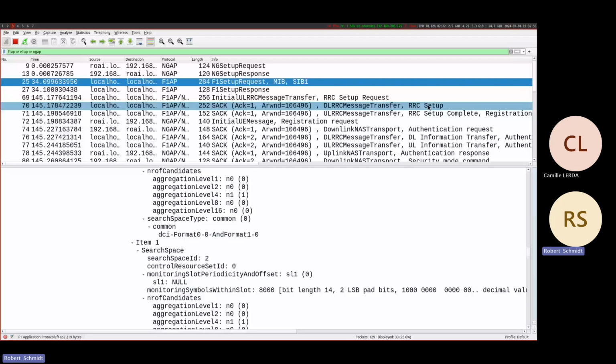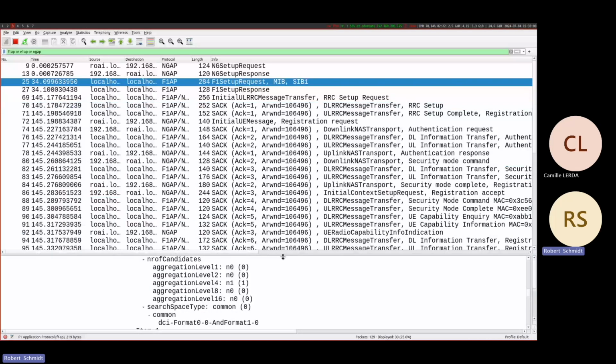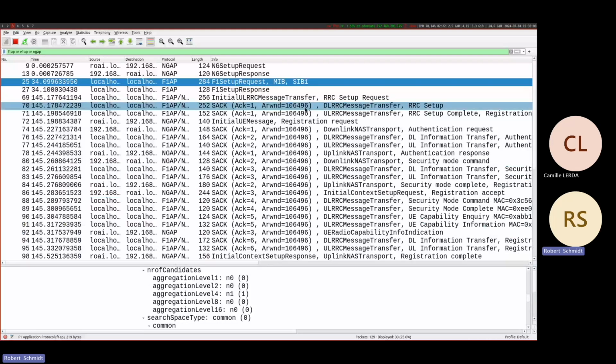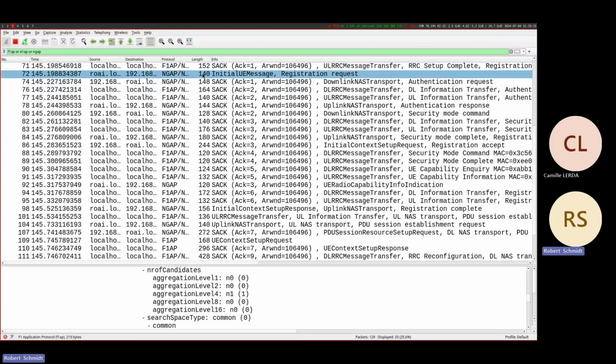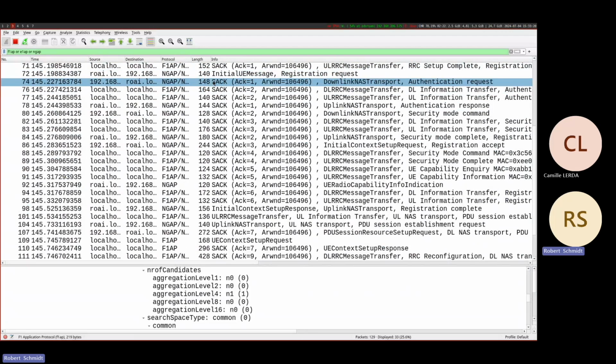The one thing that I now want to show here on top is, of course, the message exchange that Wireshark then captures is way more complicated. We could only look here at NGAP, so this would still be the same as what you saw before, but you also see in between the whole F1AP communication. So for example, we see that we had this initial UE message that was sent, which went to the AMF, and then something comes back and it needs to be forwarded over F1, and there's a lot of back and forth.